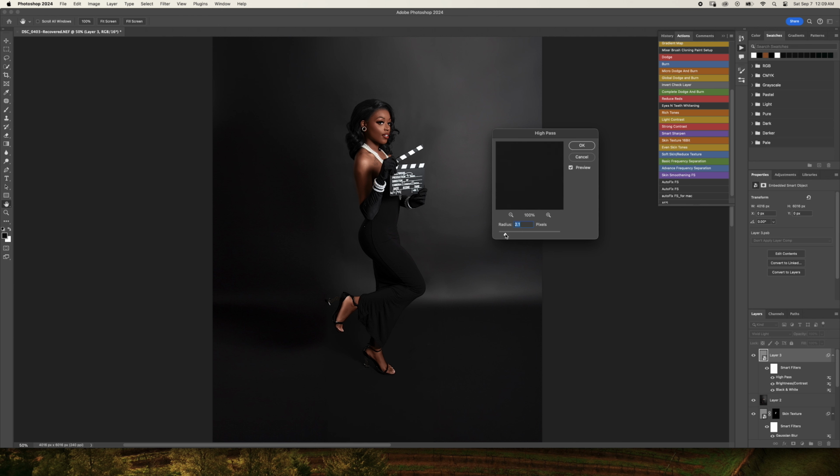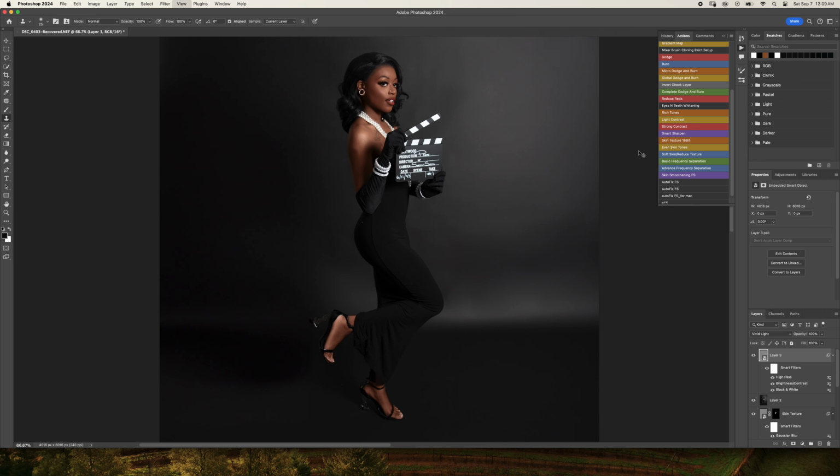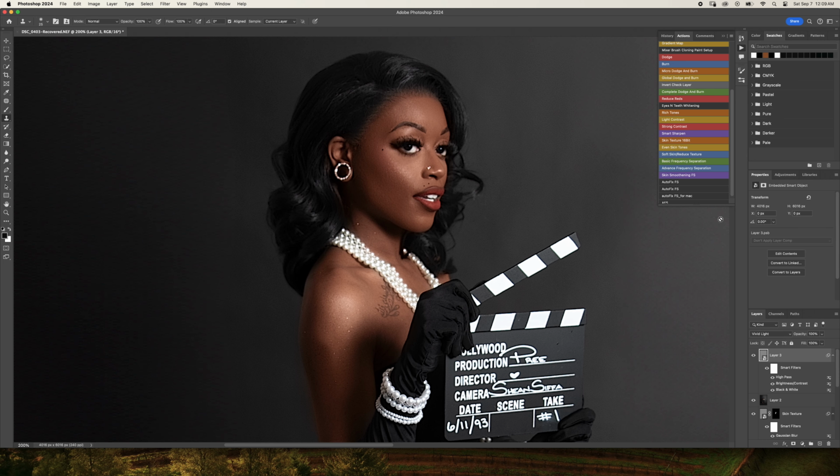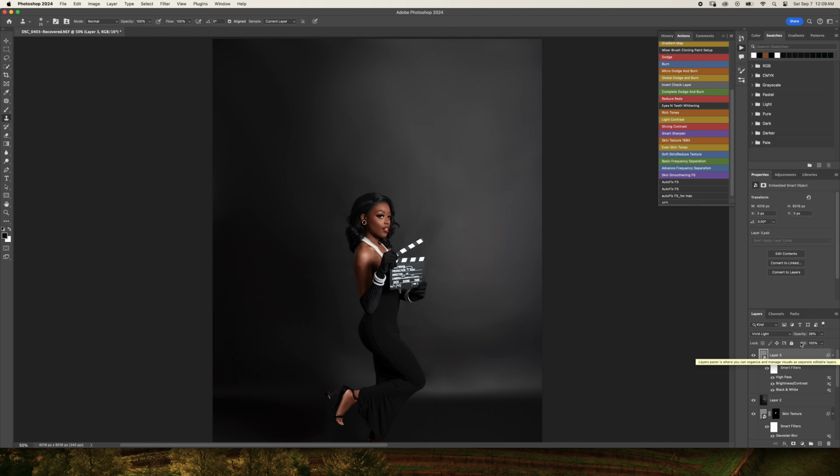And then over here, I'm going to drop the opacity of the sharpness, so I'm not making the picture look too crazy or too weird. Drop that down. This image looks perfect. This is crazy. This image looks good.